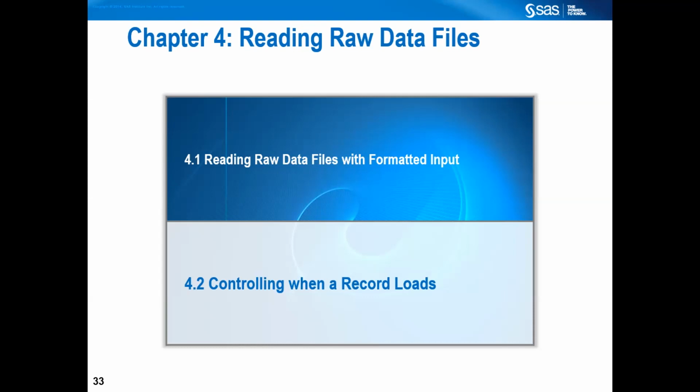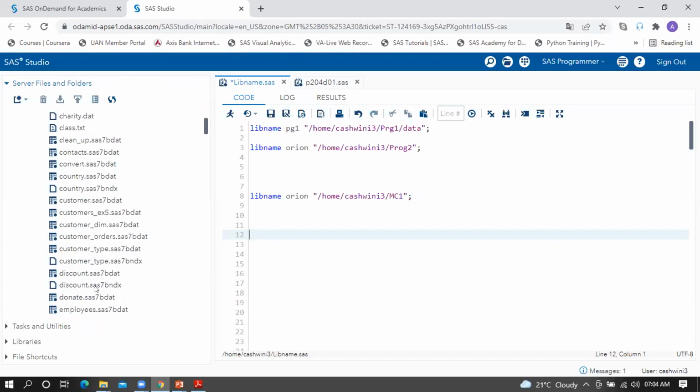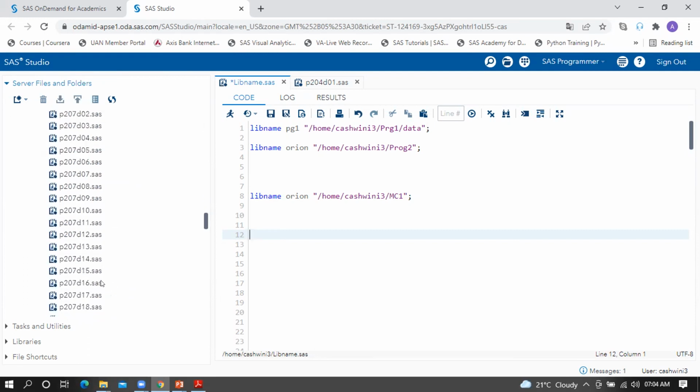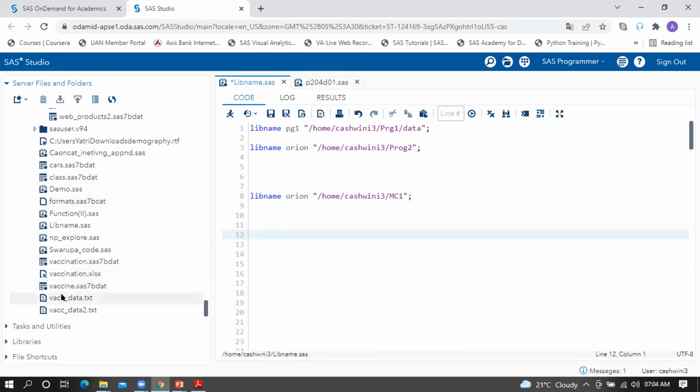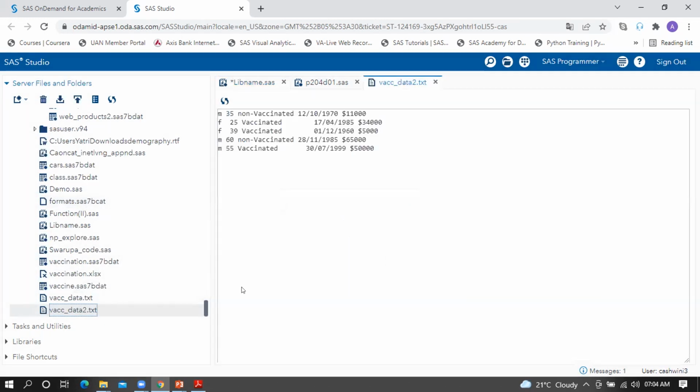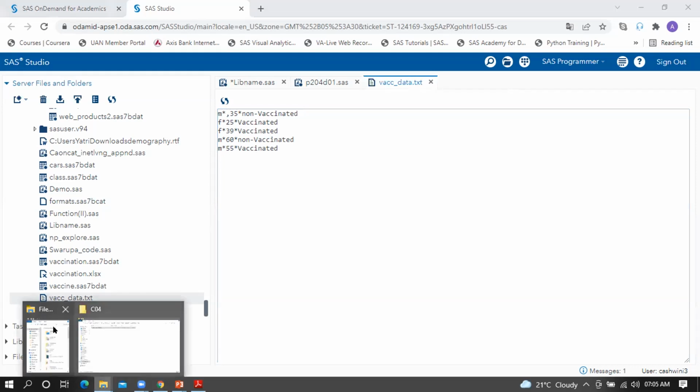Before moving into it, in case we now have a raw file with data which is comma separated, what are comma separated values? Let me see if I have any here. Now look at these values. You have a raw file where the values are separated by special signs, see, separated by an asterisk.